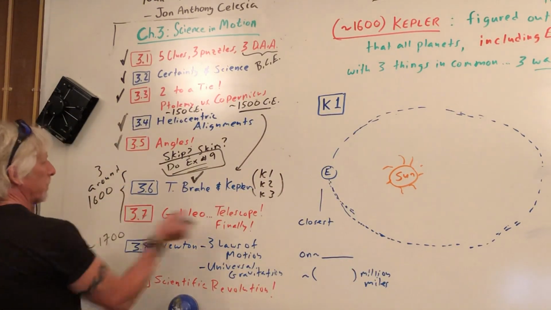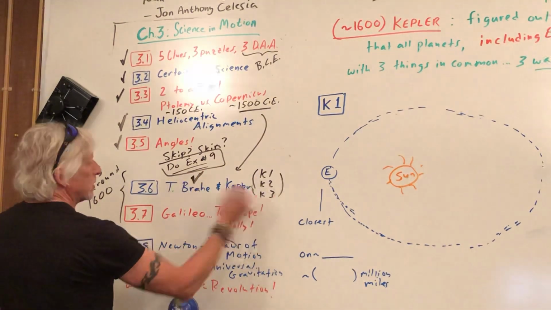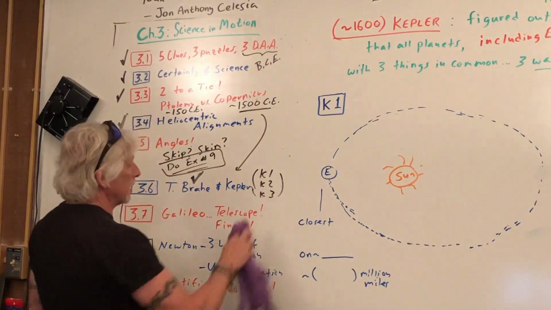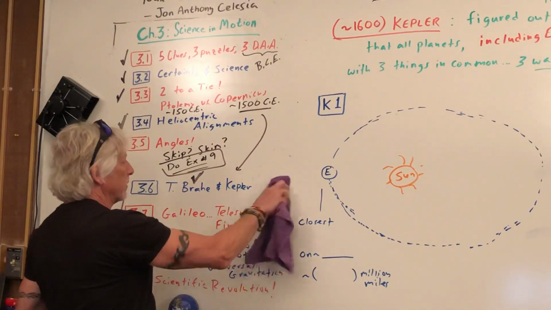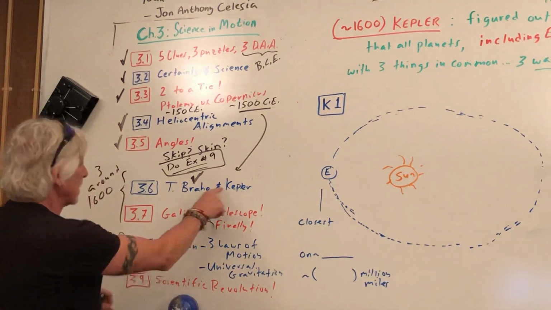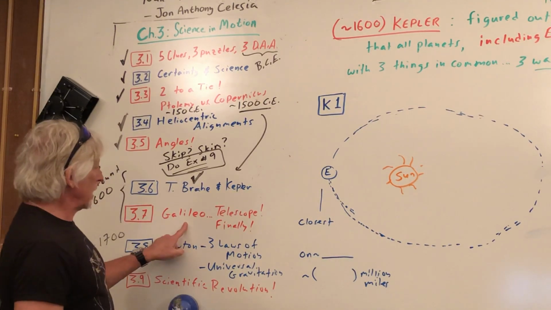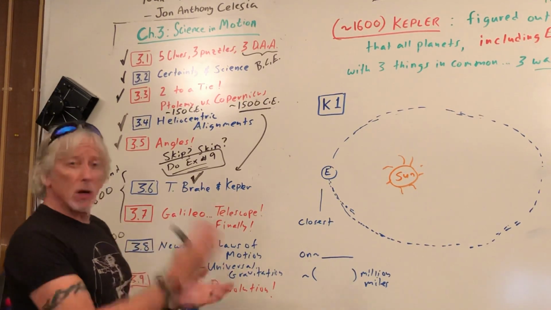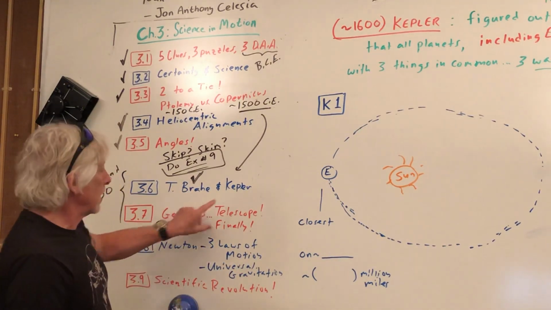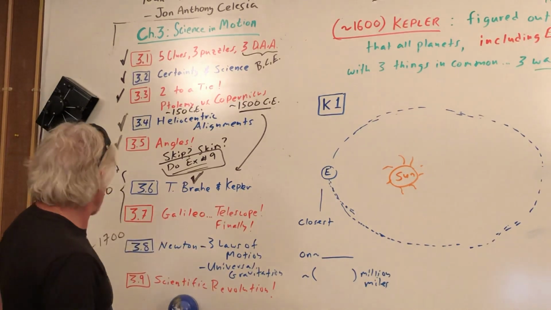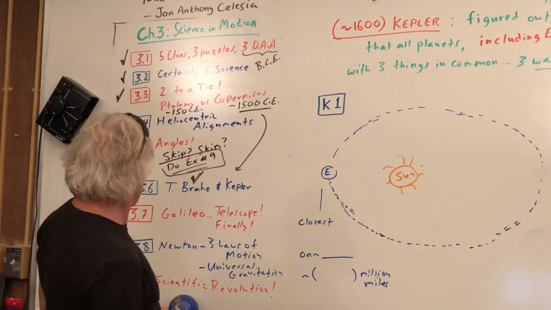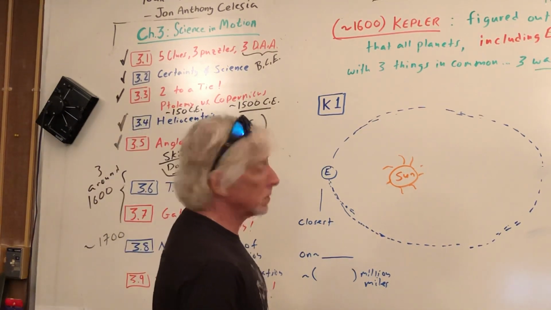Anyway, we're going on to Kepler for this video, and we're going to see his three laws. I call them K1, K2, and K3: Kepler's First Law, Kepler's Second Law, Kepler's Third Law. Getting a little cluttered over there, so let me go there. I want to say that at that time, Galileo was over in Italy, and a telescope had already been invented, not by Galileo. We'll talk about that. So he was doing his thing. We're going to see that next. And Kepler was doing his thing around 1600. So we've gone past the Renaissance, and then we're going to get ourselves to modern science real quickly.